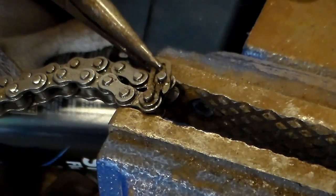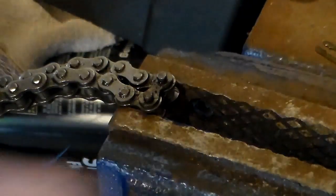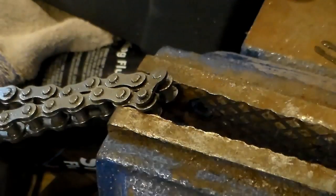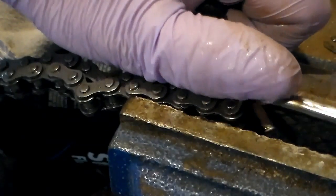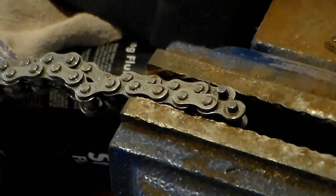Let's get in there and pull that out. And make sure that I don't lose it. That would be detrimental. So now we just got to get this top part of the link off there. Quit being difficult. Got it off one side. There. Jeez. It seemed like it was a lot harder than it should have been.